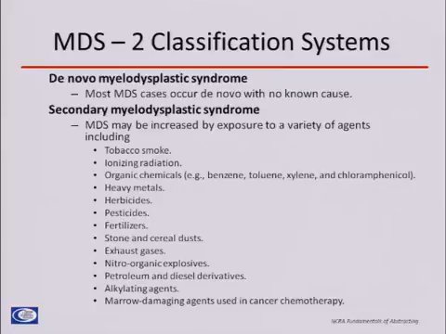Okay? So the other causes for myelodysplasia. Myelodysplasia by itself is not reportable because myelodysplasia can be caused by smoking, radiation exposure, heavy metals, different exposures. It may eventually become myelodysplastic syndrome or chronic myeloid leukemia if they keep exposing themselves to these different things. Okay? So those are the risks that lead to disease.